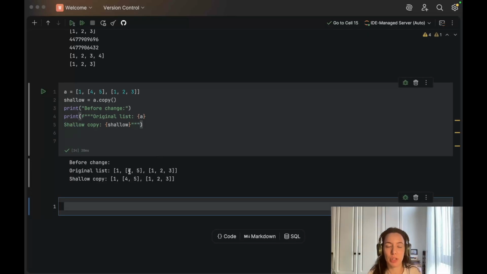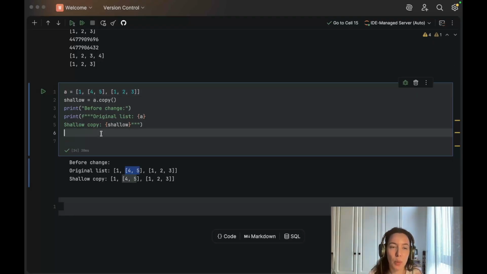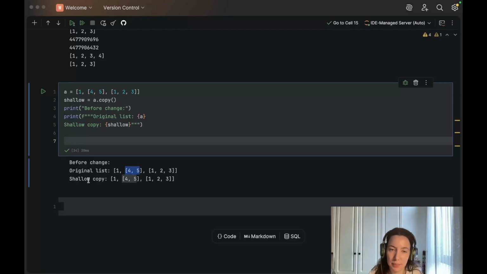Because we have nested structures, and because these nested lists also have memory addresses of their own, what happens when we do a shallow copy is we copy this entire structure, but we don't create new copies of these nested structures. So what's going to happen here is when I reach inside of these nested structures in one of these, the nested structures in the other list will also be modified.